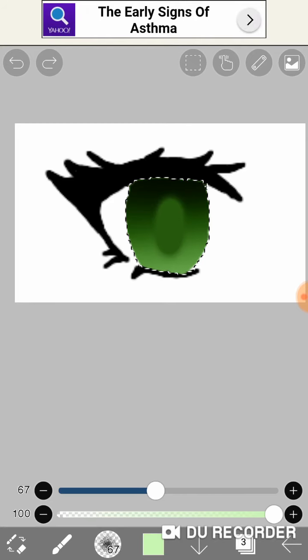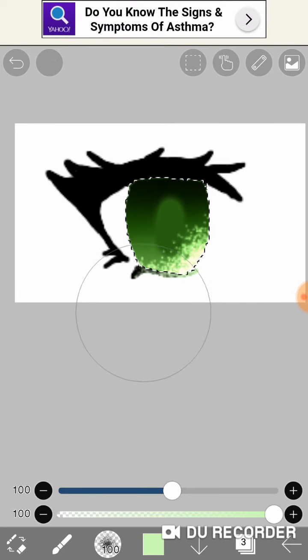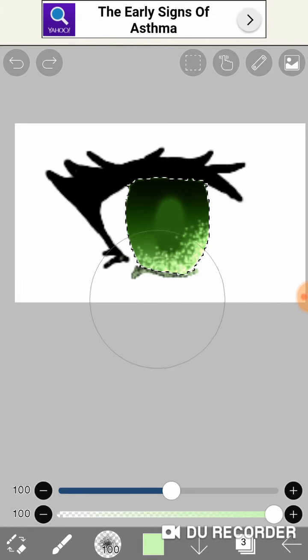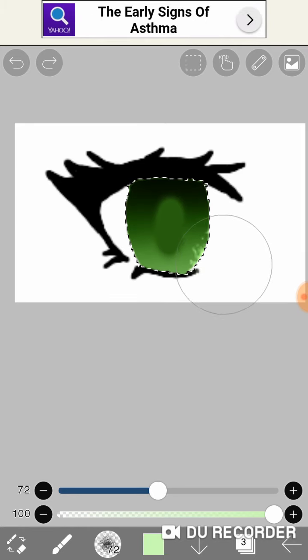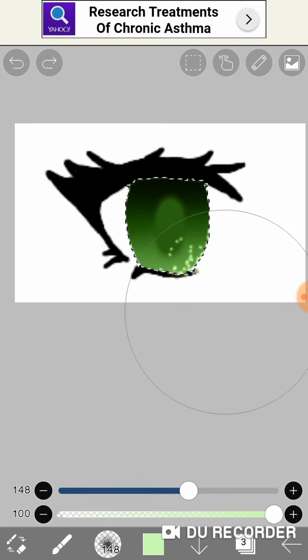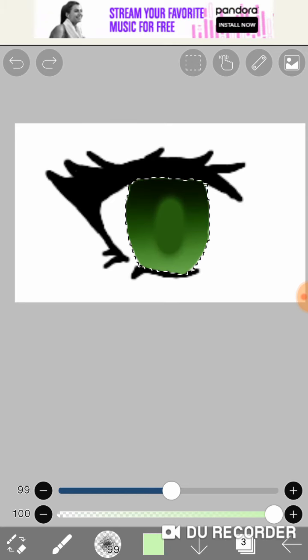I made my brush way too big. Too small. And just add little specks near the bottom part of the eye. Not too many. Too many is just going to be weird. Unless you want there to be too many. I mean, eyes are really, really just up to you. This is just like a basic, easy one. Except for this part. This part is annoying.